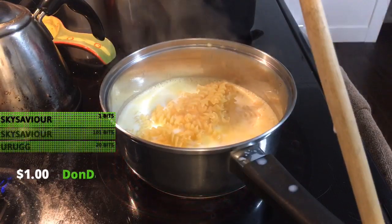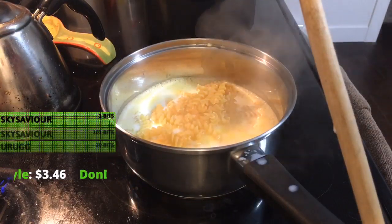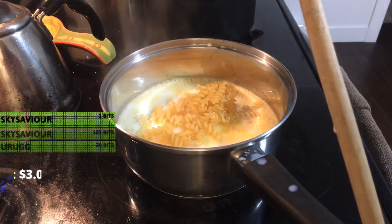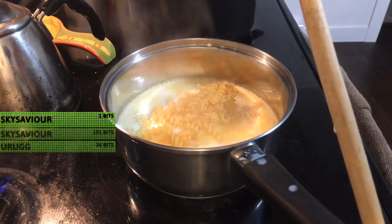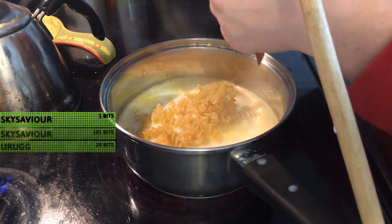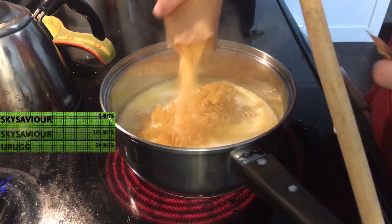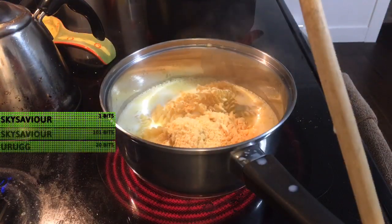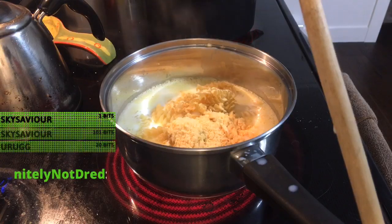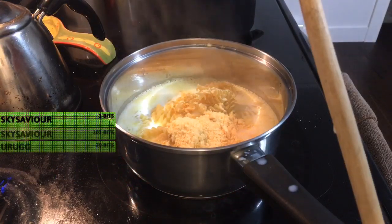Now we need the special mix in. The special saucy mix. Cheesy sauce. Trying to do it over so I don't lose any of the cheese sauce. After I get this mixed in, I'm going to check the carrots and see if they're about done.